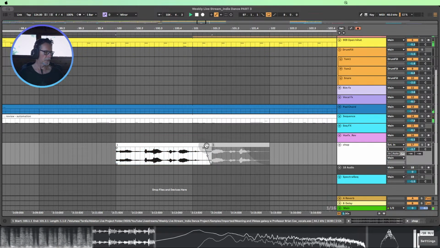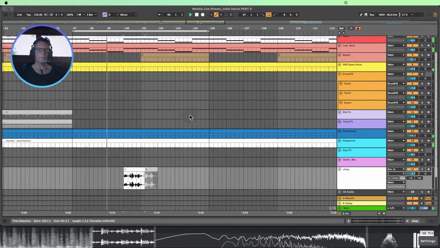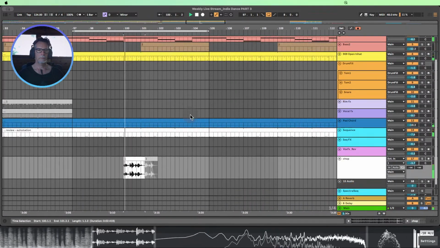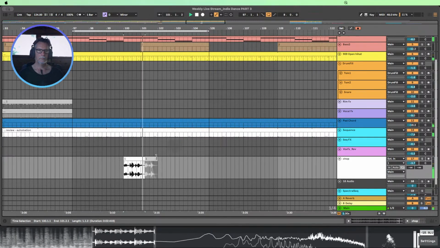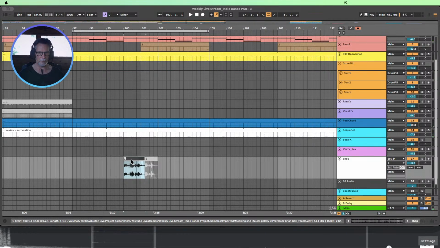So just halving the vocal a little bit, changing a little bit of the shape of it. All right, I'm satisfied with that. So let's say this is another chop here.